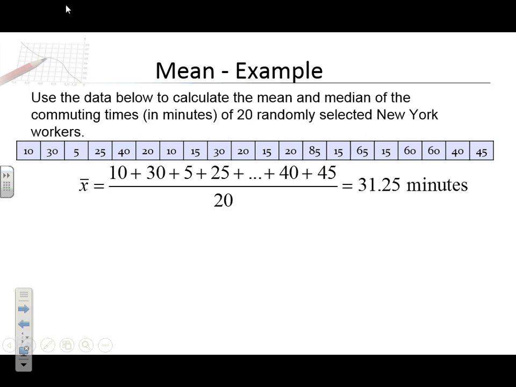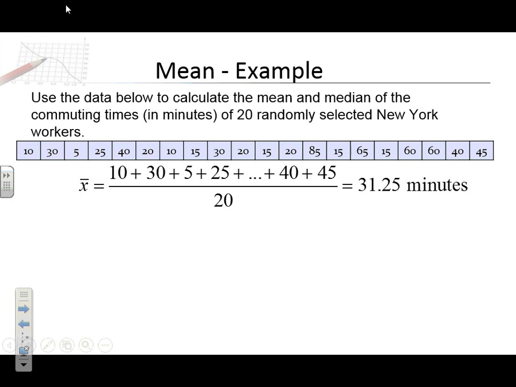The way to do that, and this is going to be pretty standard, every time you want to have your calculator do something for you statistically, you're going to want to edit your list. There's going to be lists that you can put data values into, and it'll do stuff for whatever you want it to do with those lists. So what you need to hit is, you need to look for the stat key. So stat key should be pretty much right by the number, or the arrows, right? So hit the stat key.